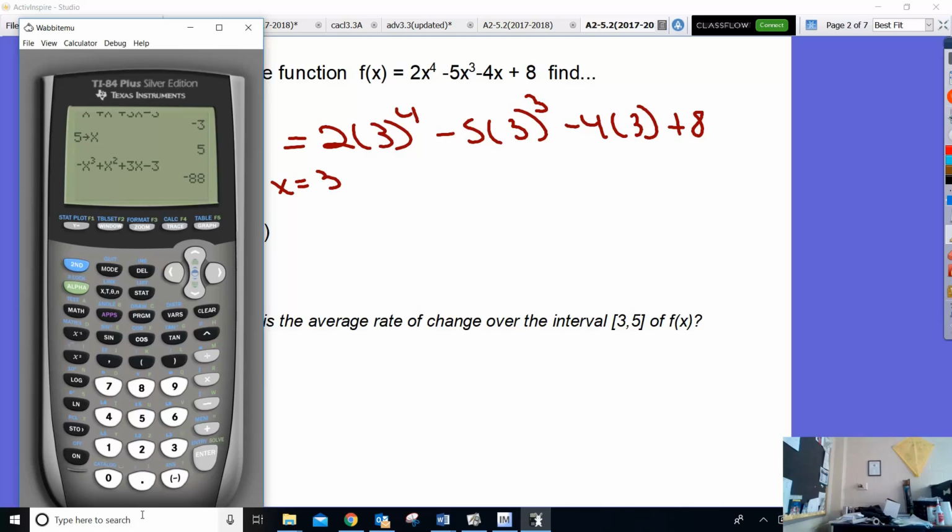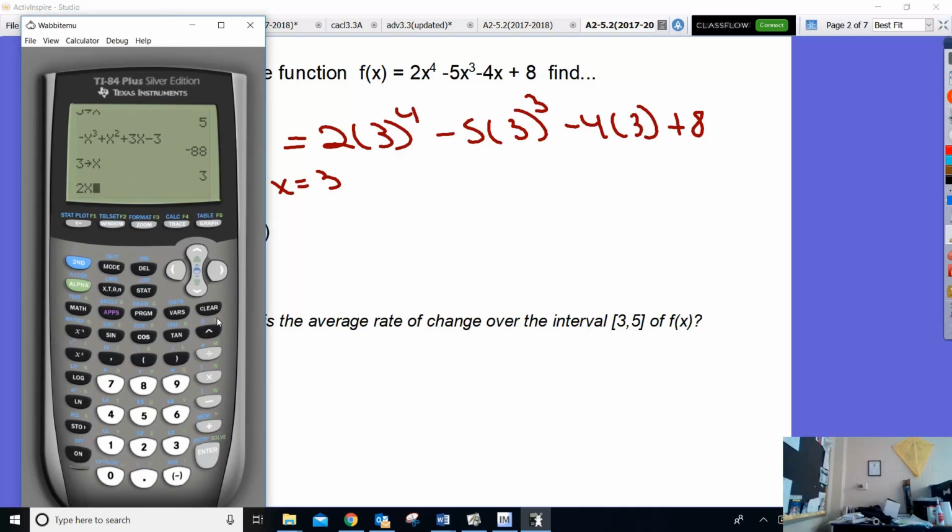So I'm going to go back over the storage feature today. I'm going to take a 3 and hit STO, then X. The nice thing about the storage feature is it keeps you from making typos. You don't have to worry about all these parentheses. So the equation was 2x to the 4th. Pay attention, calculator: this calculator raises things up in exponential space, so you've got to arrow out. Minus 5x cubed, minus 4x plus 8. That's f of 3: 23. That's the y value.